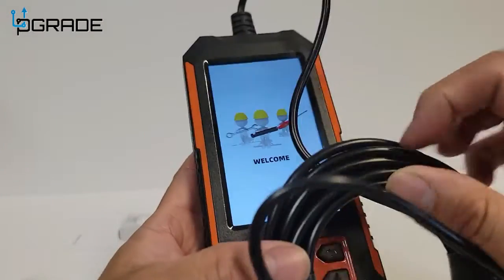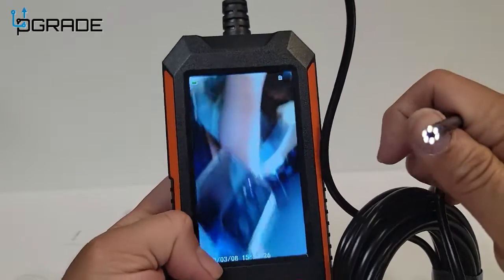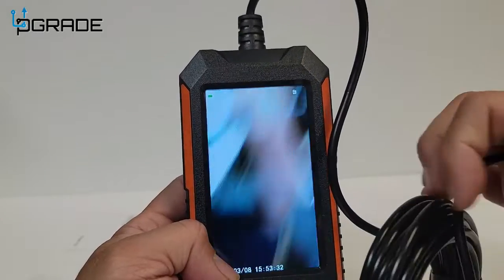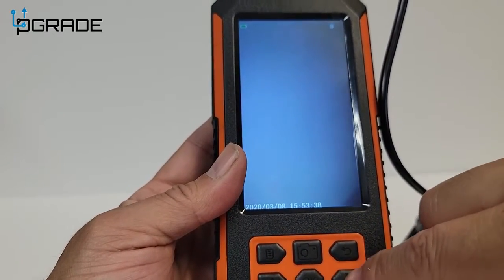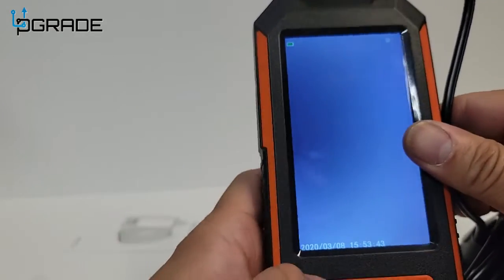Of course, we have this camera here. It's all tangled up and you can see the camera. You can see it capturing right now, if you guys can see that. And that's capturing my camera. And of course, we're upside down right now, but then you have options in here. You have a camera mode, you have the OK, backwards, and then up and down arrows, and menu. So we're going to go to menu right now.